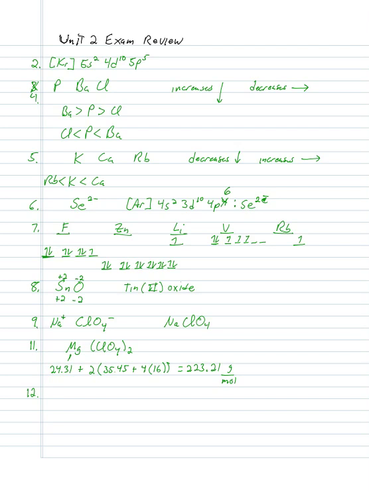So for number 12, we want to calculate the mass percent composition of lithium in Li3PO4. So all we want to do here is say, let's say that we had a mole of this material. If I had a mole of this material, what would the mass of lithium be in that material? And then what would the mass of the mole of that material be? And then multiply that by 100, and I'll get my percent.